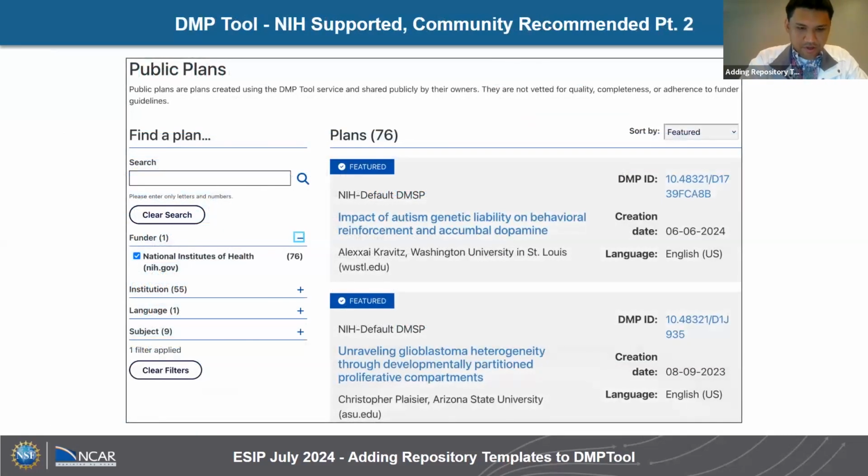And I would argue that as an effect of that, you have all of these public plans, some of them featured, that show good examples of how to write a good DMP, or DMSP in their case, data management and sharing plan. And so if you don't know what to do, you click on these links, you read them, you copy the template, or you fill in the forms using DMP tool. And so you have something that you can compare back and forth and try to figure out what makes something better.